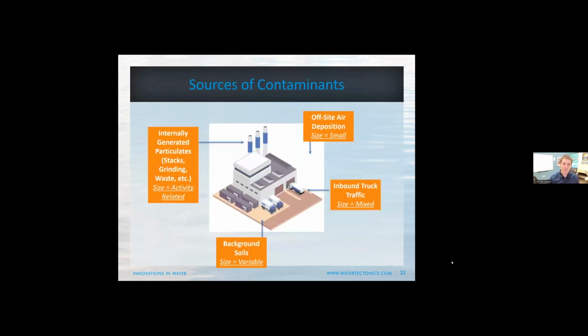Okay, so this is your facility ABC. It's four spots. You've got air deposition, things that can fall on your facility. You've got things coming into your facility, presumably cars or trucks. You've got what's below you in the ground, your background soils. And then maybe you've got things generated in your process, if you're cutting metal or have any sort of industrial processes. So just think of all the possible things someone might look at if they come out to do a pollutant source assessment.